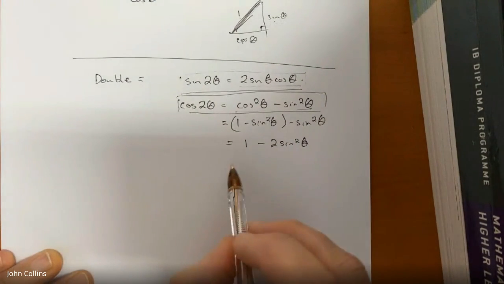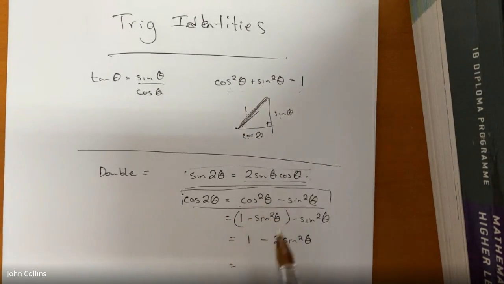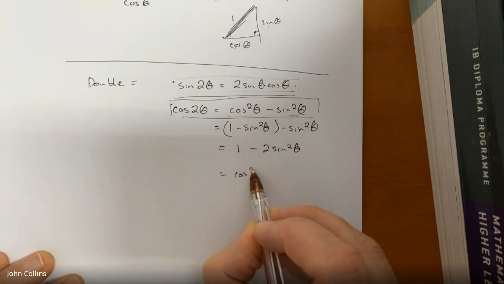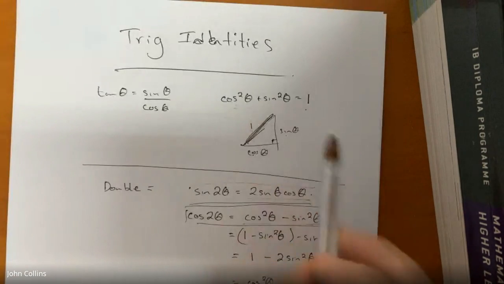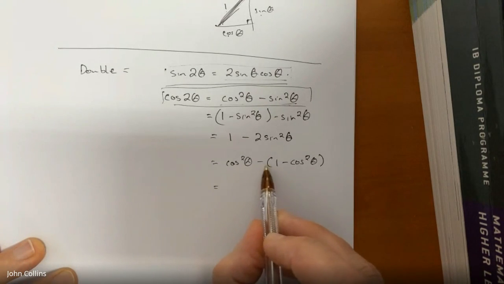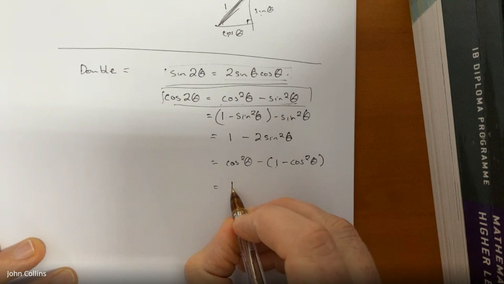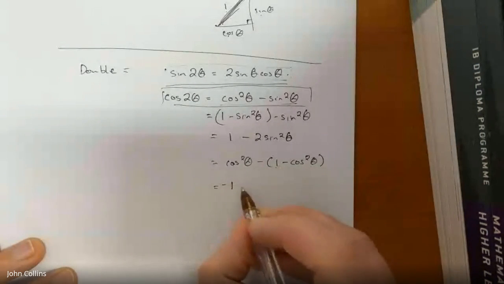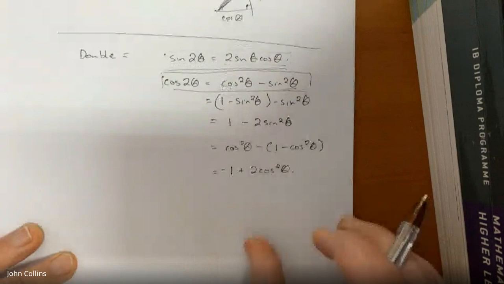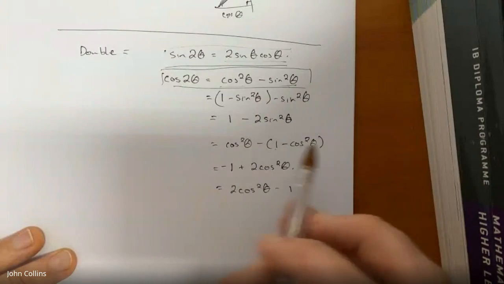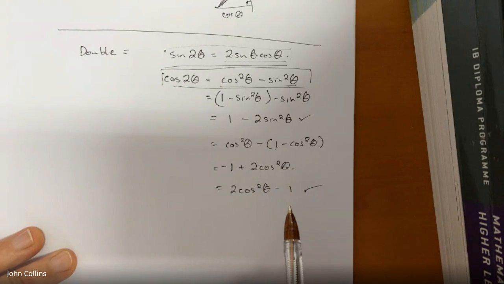But all I'm doing is, I can do the same to find the other one. What's sine squared? It's 1 minus cos squared. So here's my original: cos squared theta minus 1 minus cos squared, based off the original Pythagorean. And then I'm going to put minus minus cos squared. So it's going to be minus 1 plus 2 cos squared theta, isn't it? And it's written in the formula booklet, 2 cos squared theta minus 1. So really, these two can be derived on the day of the exam, but they give it to you in the formula booklet. It's just using the identity. So there are no extra ones for cos.